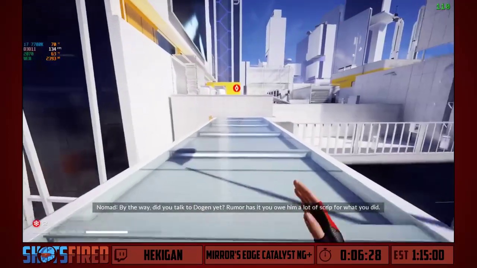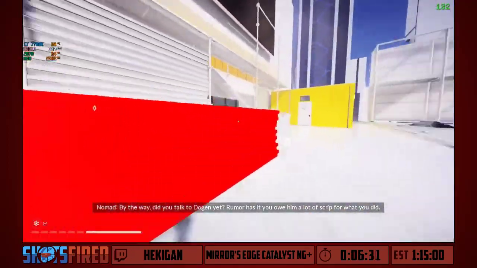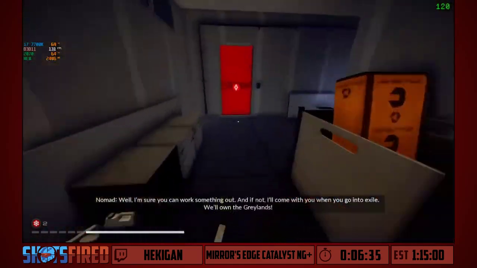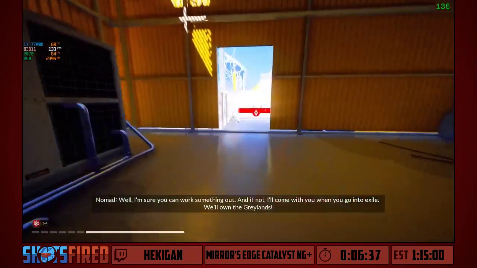I can clap you whenever you like, Henja. Not yet. Well, I'm sure you can work something out. And if not, I'll come with you.